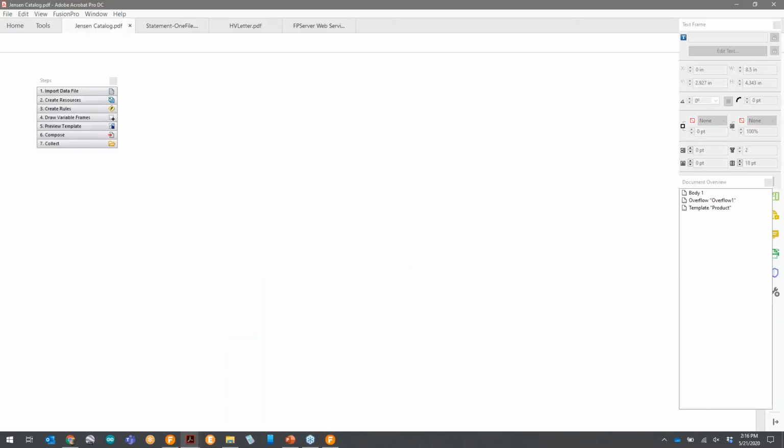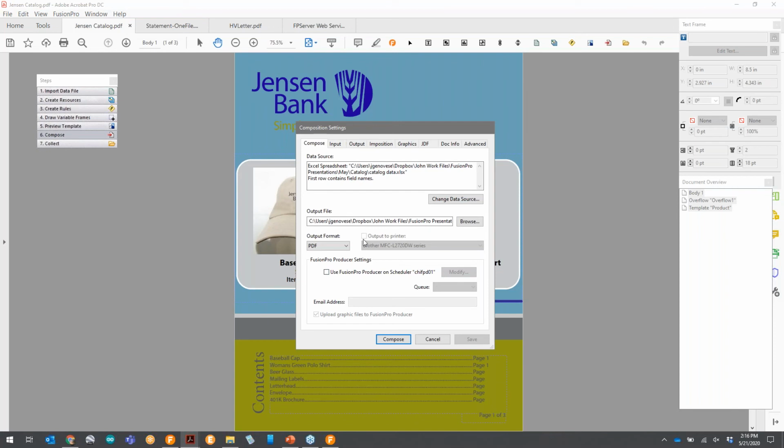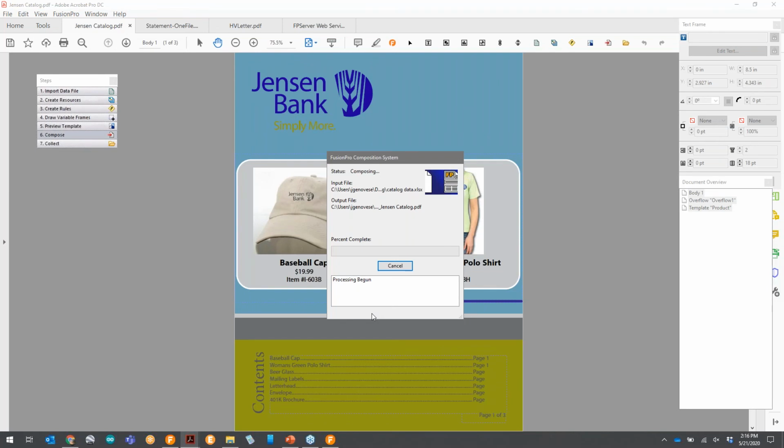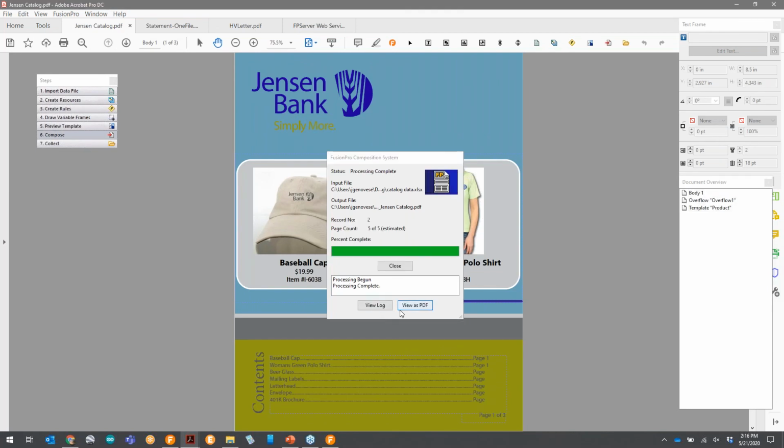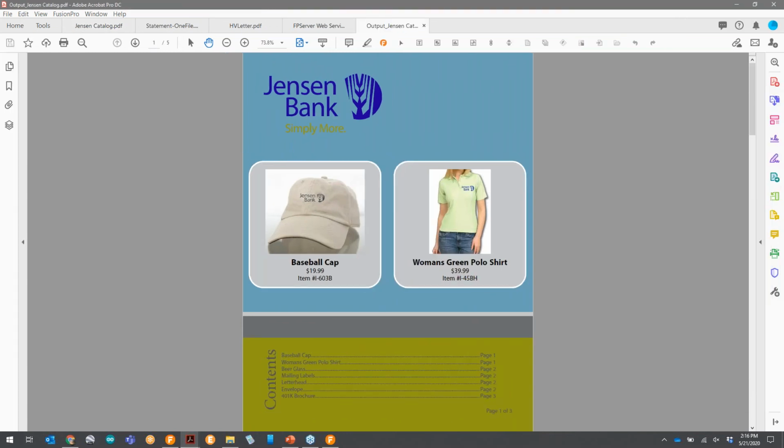And the first document I'm going to show is a personalized catalog. Okay, so the idea here is that every single recipient is going to get something a little different based on the data that's in the database. This particular one just so happens to be a low volume application, so purely a desktop application. And at the end of it, when they've got their design done, they upload their data and they say compose, the desktop application creates the output, which they can then email or print, just depending on what it is they're going to do with it.